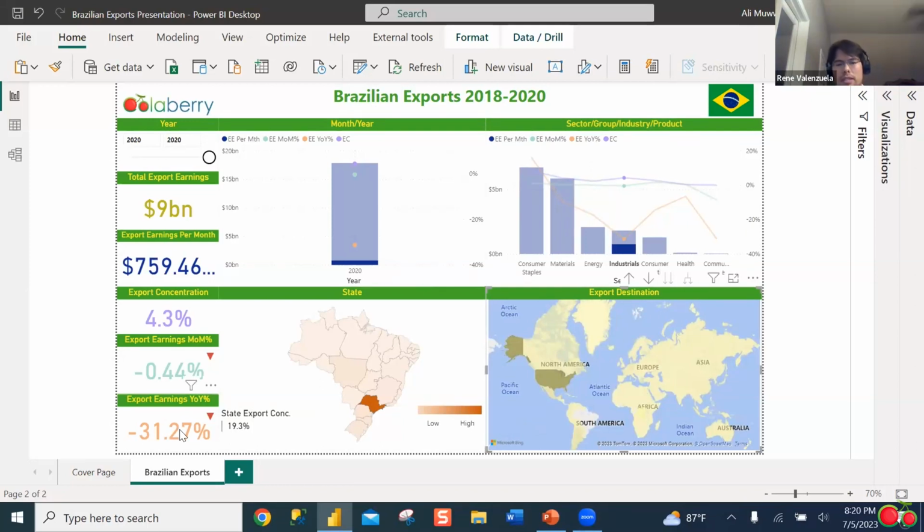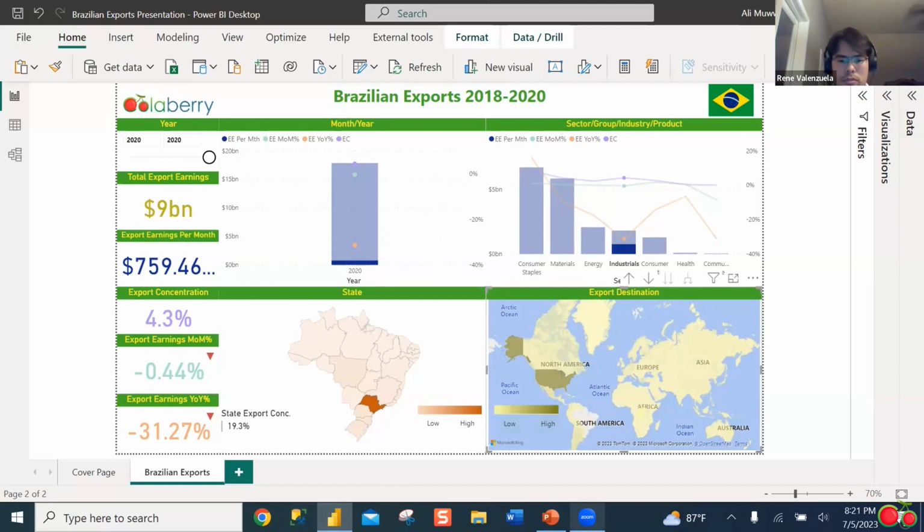Now, you might be thinking, yeah, I already know that COVID disrupted the economy. That's obvious. And I agree. It's no big revelation, but it's still important to understand the extent to which the economy was affected, which sectors and industries were most affected, and which trading partners imported less.